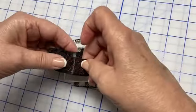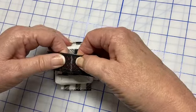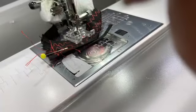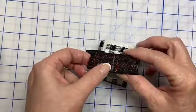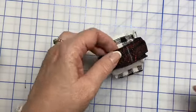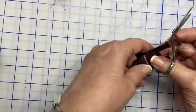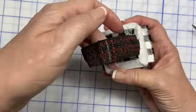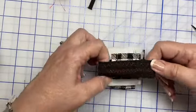I'm going to overlap where those marks are, and I'm going to take it to my sewing machine. It's going to be a little tricky to get in there, but we can do this. So there you can see I've stitched my little box. My white line is pretty much in the center of my little rectangle here. So now I'm just going to trim off my tails. And then I will work this stitched area back into the casing. Cover it up. So there we go.